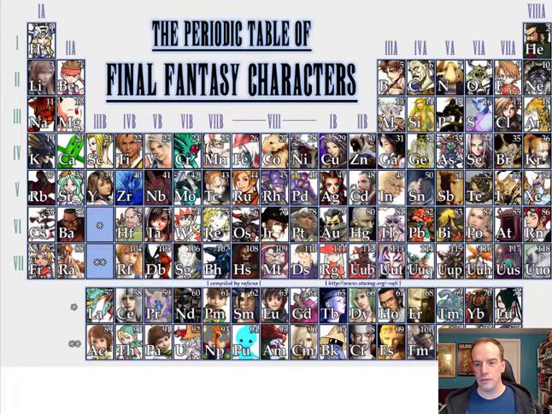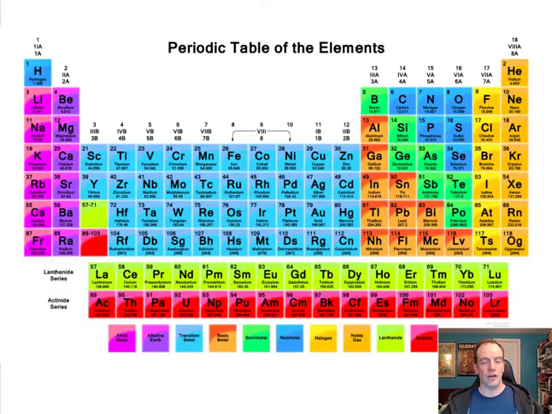Now, what all of these tables have in common is that they all have different things arranged in some kind of order. And the periodic table of elements is no different. It's got a whole bunch of different things arranged in a particular order. And they're arranged this way because they have similar properties and they are all elements.